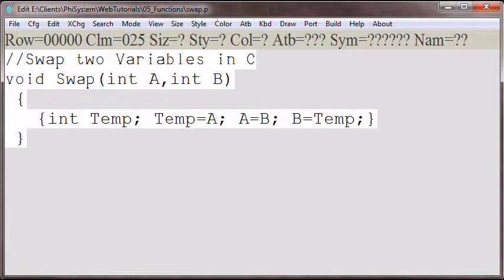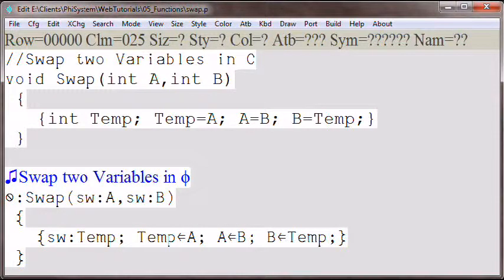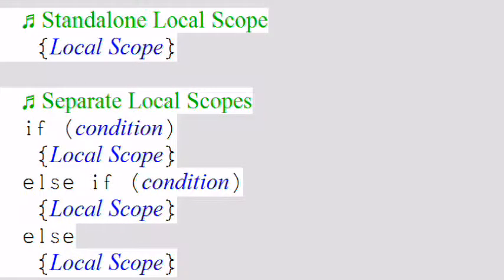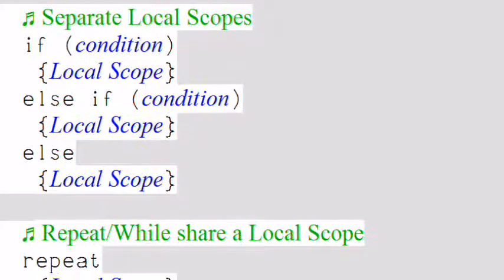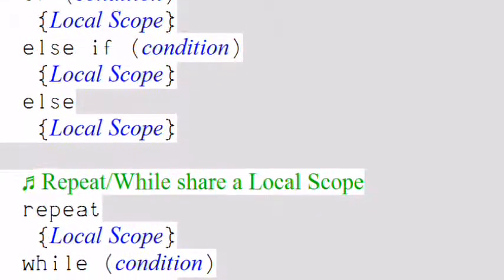This feature is so cool that Phi has it too, except that your program braces look a little different. Of course, in Phi you don't need a temporary variable to do a swap, but there are lots of other reasons you will come across to make use of nested local scopes. Local scopes, where you can create local resources for temporary use, are created almost everywhere program braces are used.